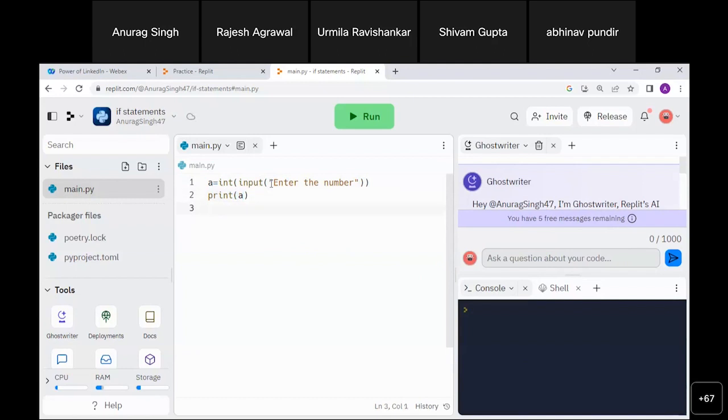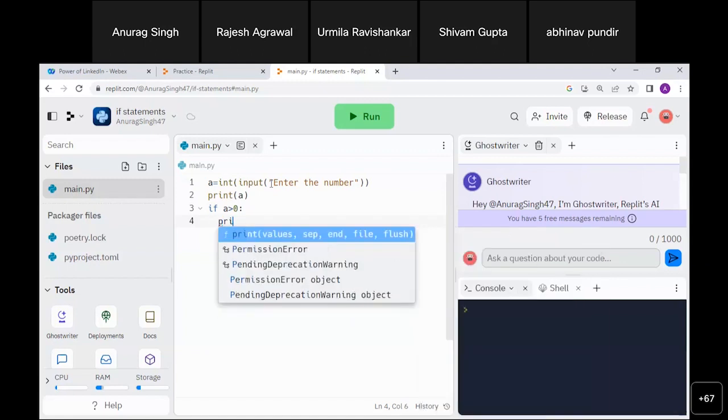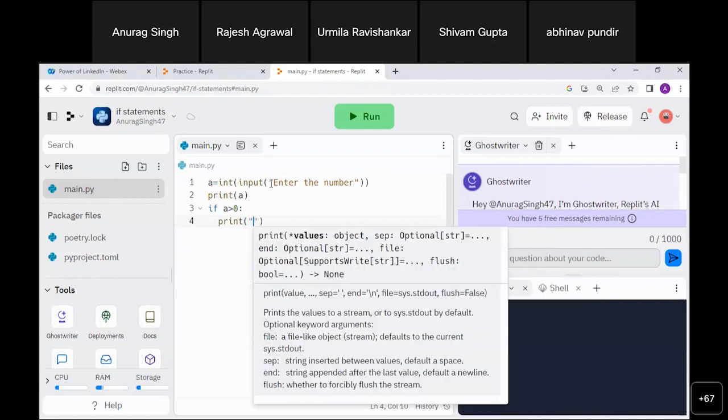And then we are just going to use the if statement. So if a greater than 0, all right, so it's very important to follow the syntax. So you have to give colon there, and indentation is also important. So if a is greater than 0, then you want to print it's a positive number.